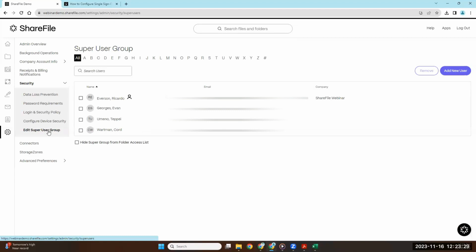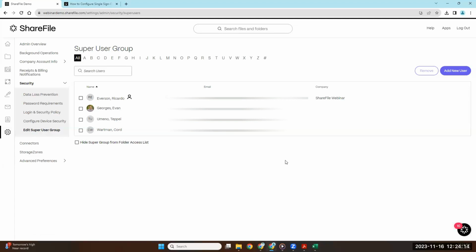All right, so now that we've talked about that, I want to go to the next section, which is the super user group. The super user group is going to be a group of admins or employees that have access to all the files and folders on ShareFile. They're going to be the ones who can make changes to folders. They would be an admin on all files and folders on the account, so they could change folders, rename folders, delete folders. It's really just a group of users that are able to facilitate or review any files and folders that they need to. That is, again, completely separate from the admin permissions, but it does allow users to have access to those files and folders if they need to.